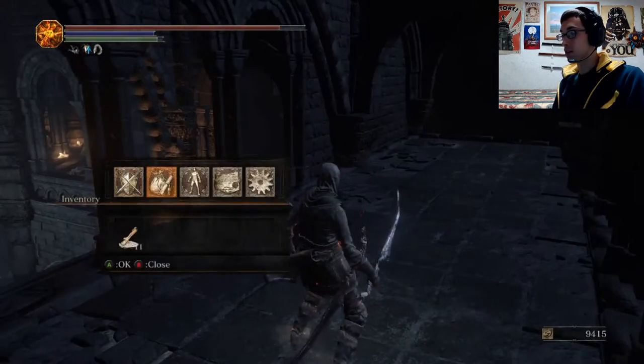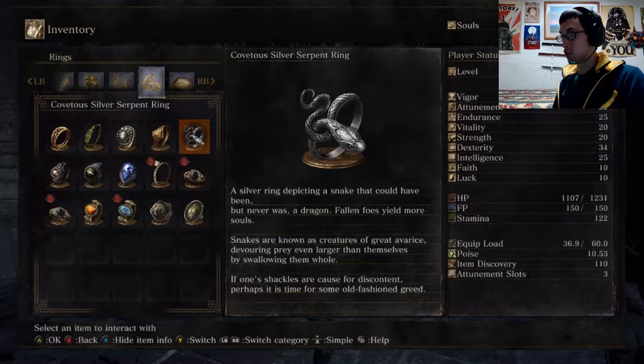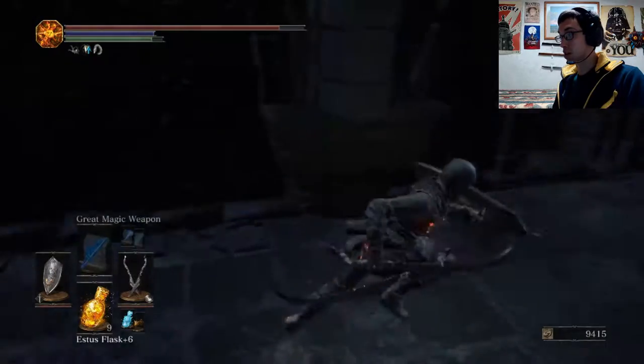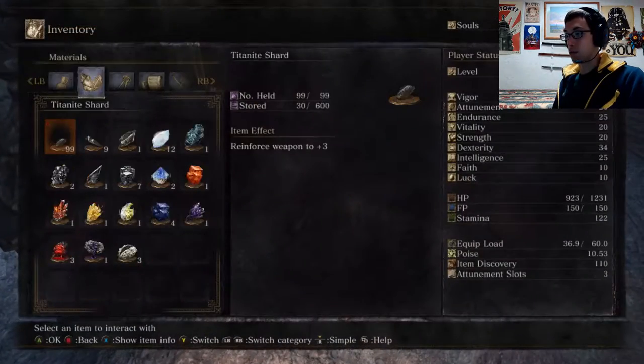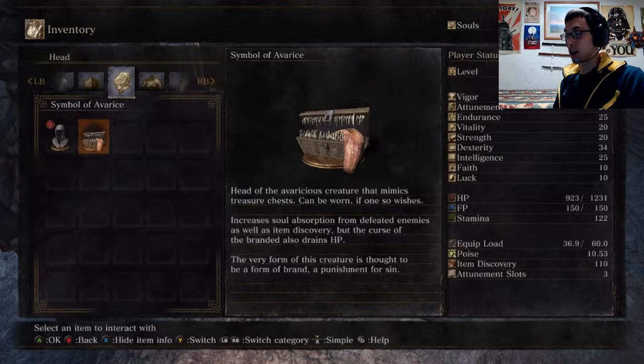And it has a very important item. It has the Covetous Silver Serpent Ring. It lets you have more money. And by the way, the Shield of Want and the Covetous ring, they stack. And then lastly, it's a little dangerous to put on. Literally, it's dangerous. You have the Symbol of Avarice.